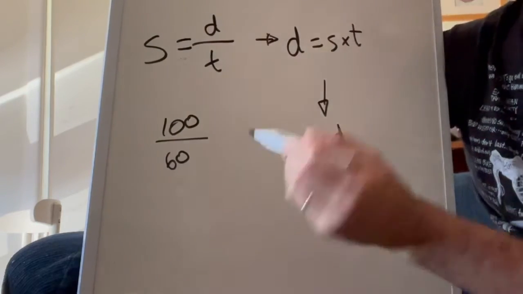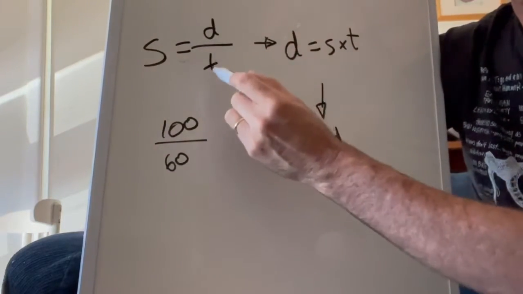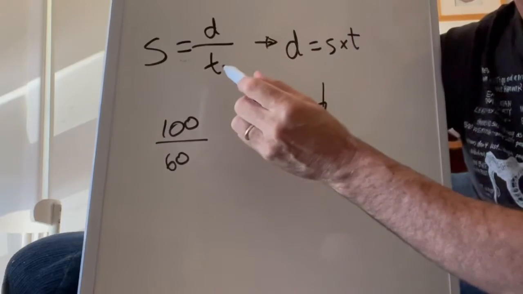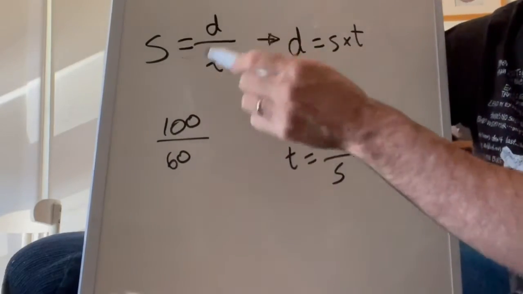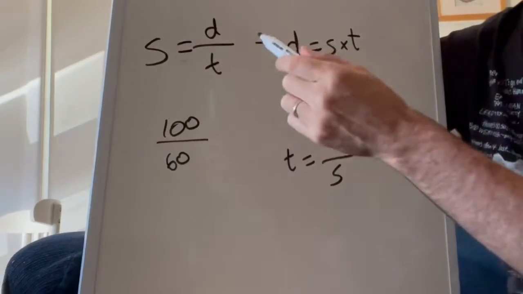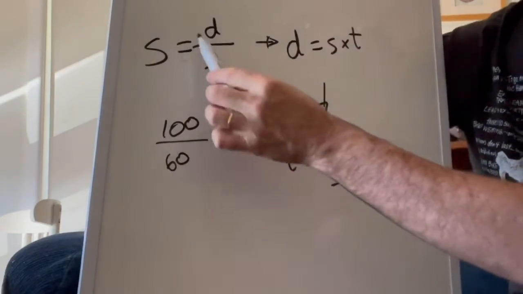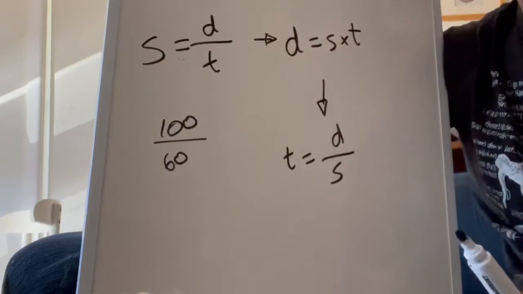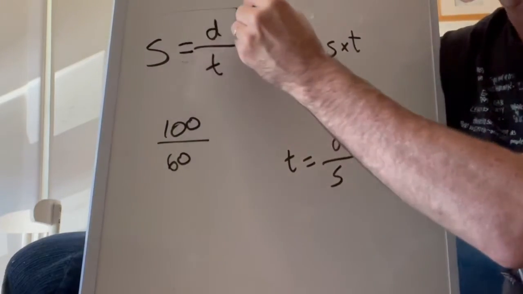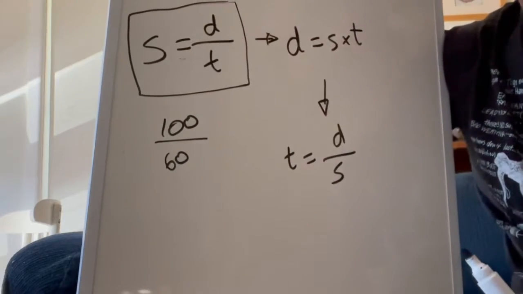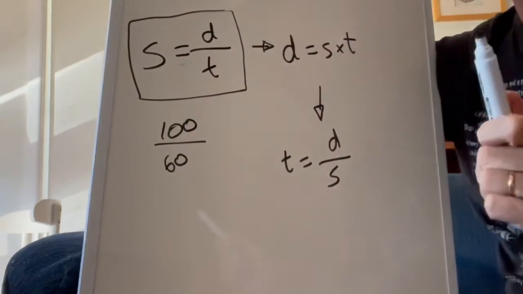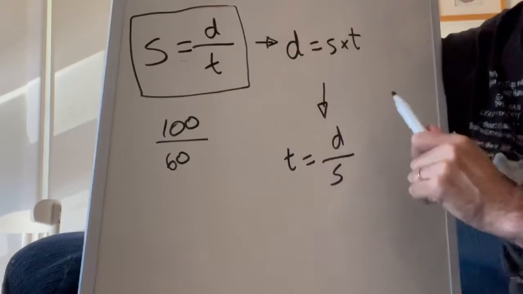Now, that's all good and well if you're given the distance and the time, but what if you're trying to work out the time and you're given the speed and the distance? What are you going to do? In these scenarios, we have to be able to take the formula S equals D over T and rewrite it in different forms. This formula is the one that will be given to you on a formula sheet, but using that, we can rewrite it two other ways.